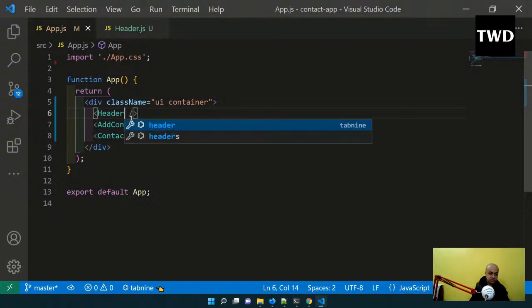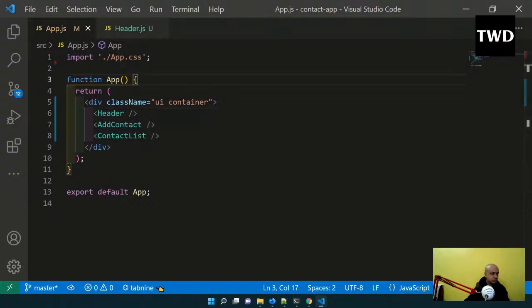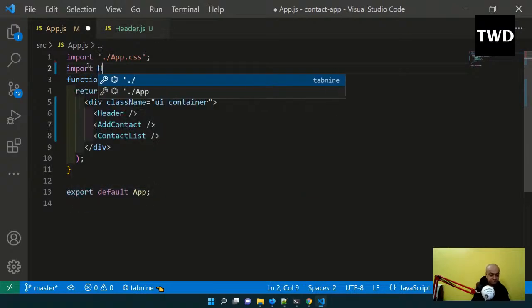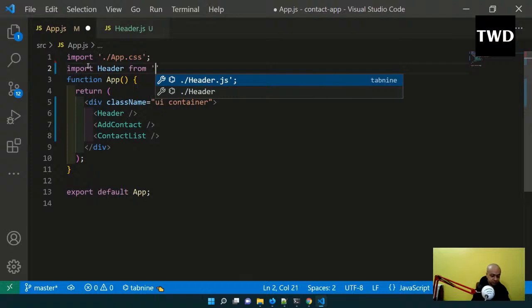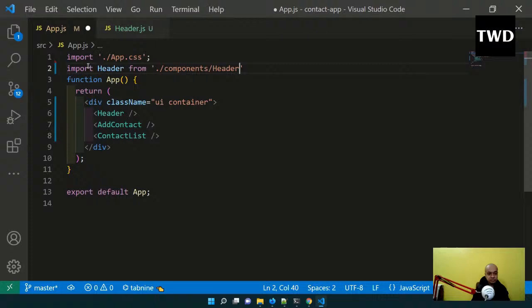Okay, it is not showing yet, but one more thing you have to do: you have to import it also. So I'll do import Header from components header.